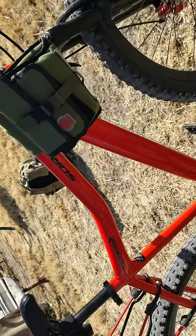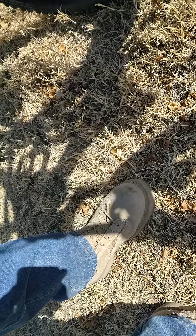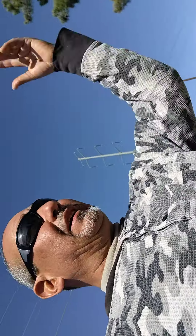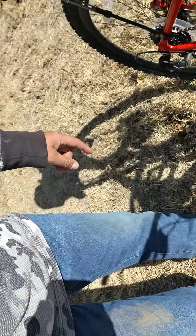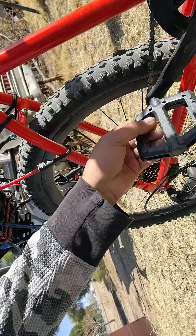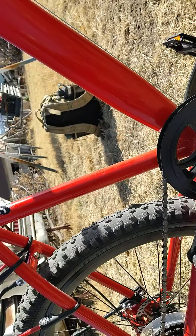What else — pedals. I was noticing I got these boots on from a marine who sold me some fatigues and boots. I don't wear spandex or what your regular biker guys wear — I wear jeans, or my LA Police Gear tactical pants, tactical boots, and the helmet in case of a fall. I was noticing that the boots grip really well on these cheap pedals, but the pedals will be changed out too if they get damaged.